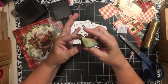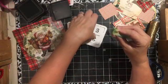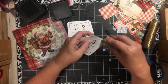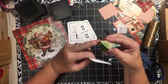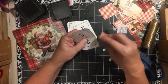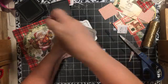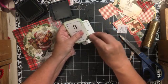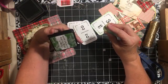So you guys, I've been playing with the Christmas stuff. Getting ready to put the kits, some physical kits together. I've got the digital kits almost ready. And so I have the Santa stuff, and then I have the children and cherubs, I'm going to call it. Christmas children and cherubs. And antique Santa. So yeah, you're going to see, I'm going to try and do this more often. The distressing. I know it makes a difference. Here I'm using a Tim Holtz Mowed Lawn.